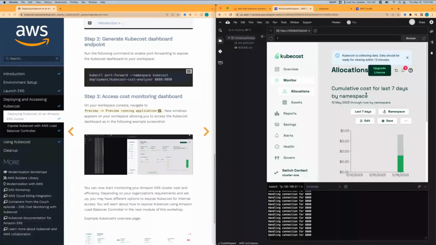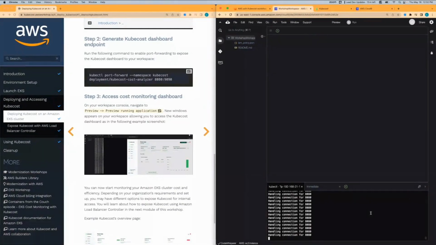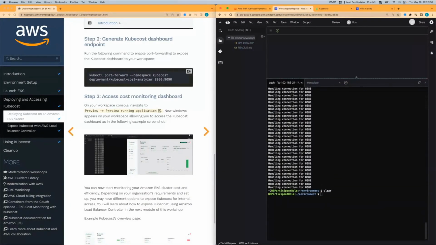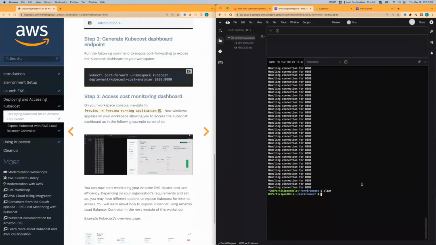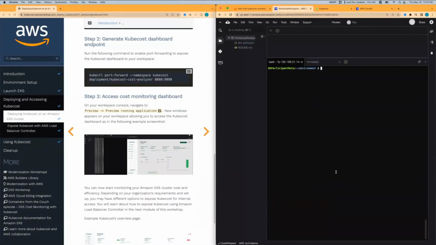What you can check here is that Kubecost is fully up and running and collecting the data. We will close it for now and save it for later. Let me clear my screen a little bit so it's easier for you to see.